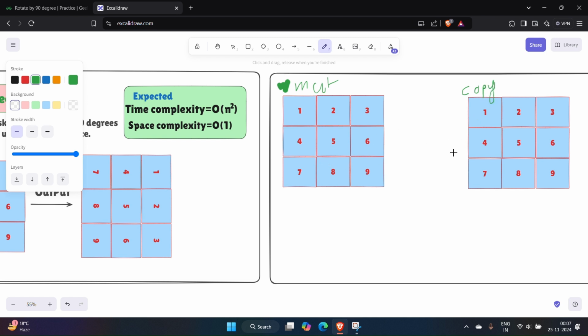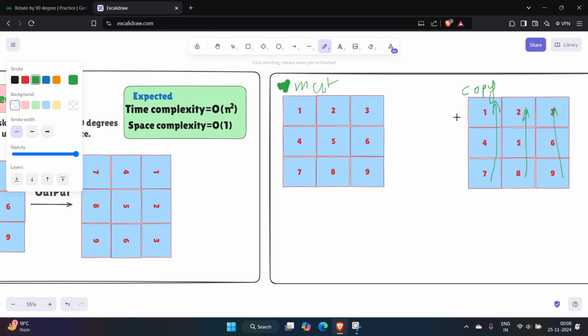And we will copy the element like this. So this goes here, this goes here, this goes here.